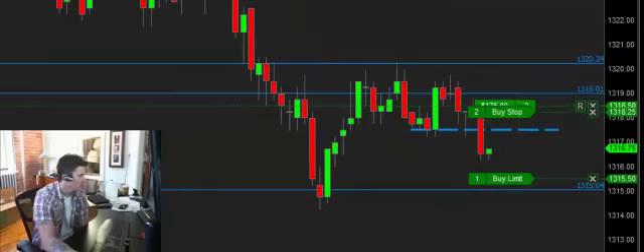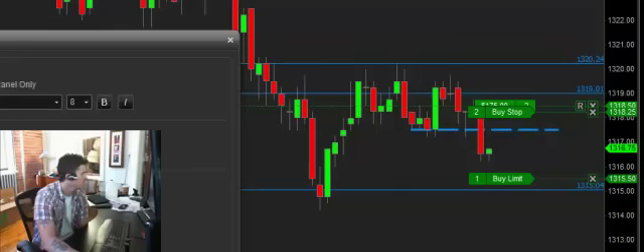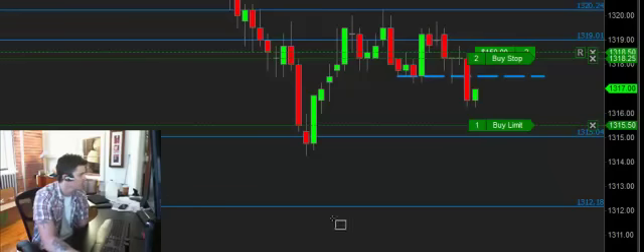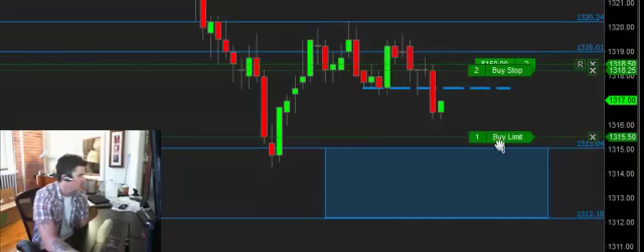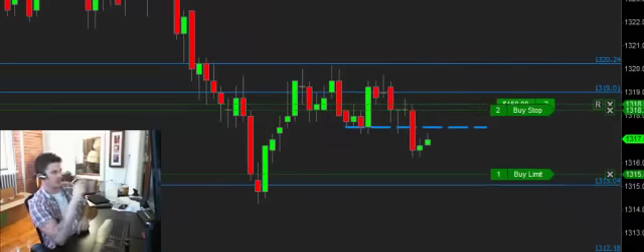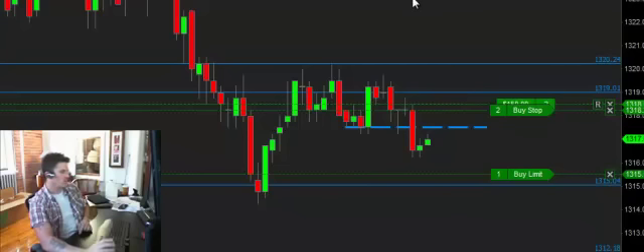I'm not getting greedy with it. Looking at where my targets are - I'm not trying to buy them back all the way at the lows at 1313-1314. I'm coming off at 1315.5, coming off into the congestion area. This little zone down here is where I was looking to buy them up, so I want to be at least off with the first half of my position as we come down into that potential area to get long. A candle just closed below the support level and now it's a patience game, a waiting game.